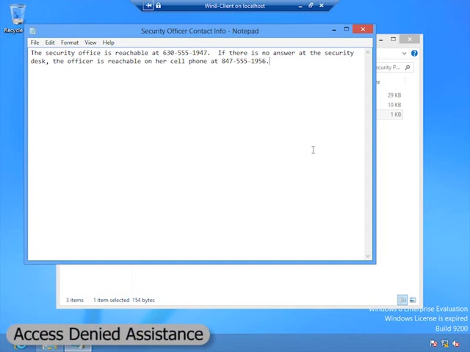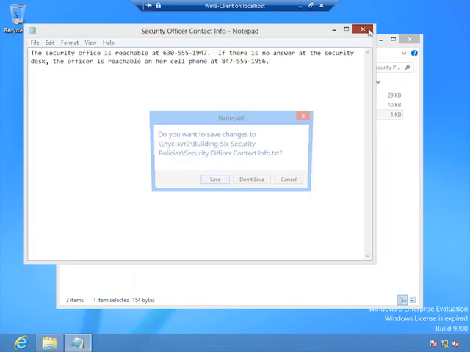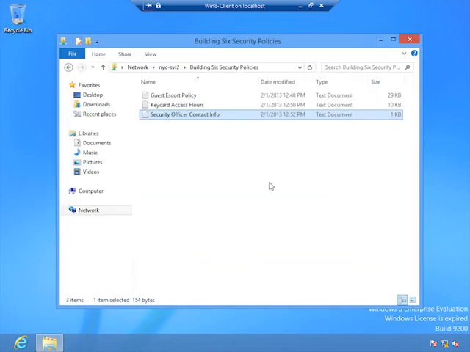So how can we get the request to fix the problem into the hands of the person who's responsible for solving the problem? There's a feature for that. It's called Access Denied Assistance. It's brand new to Server 2012, and it's a very, very valuable bit of functionality. Let me show you how it works. I'm going to jump back over to my Server 1 because I want to deploy some more group policy settings. This is a group policy driven feature. So I'm going to jump over to Server 1.